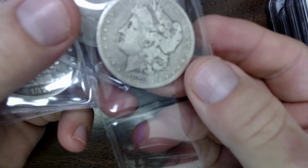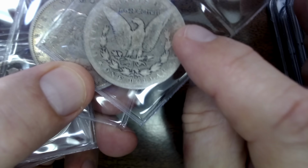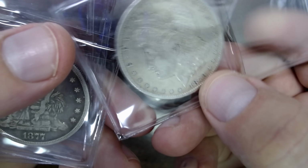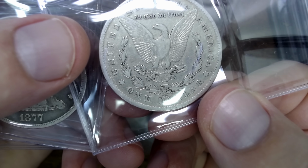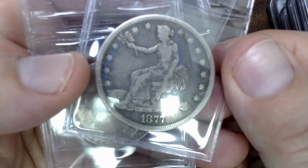Then, of course, here's some raw coins. We've already got these prepared. I've taken images of these. This is an 1878 CC with a little scratch right here, and here's the CC on the back. These are not the cap variety. So it's a regular CC, and you have another 78, a little bit higher grade. Same thing. They're worth a little bit more. The capped are worth less than the regular CC mint marks. You go to VAM World and check all that out and see what different varieties there are for the CC.